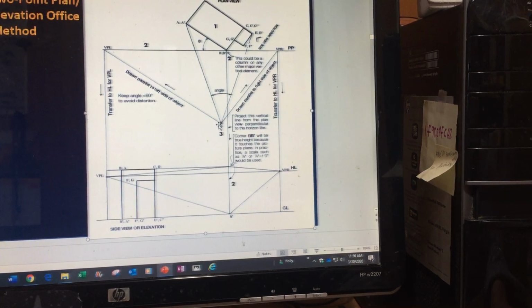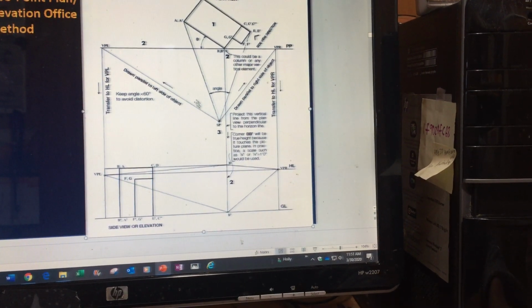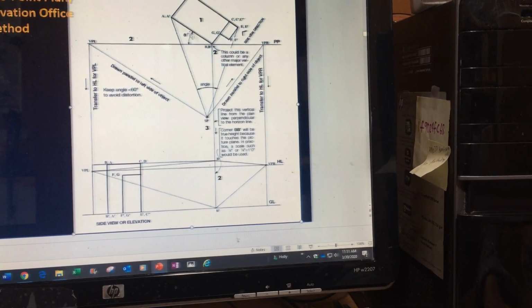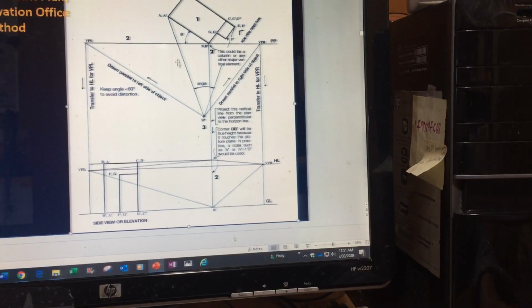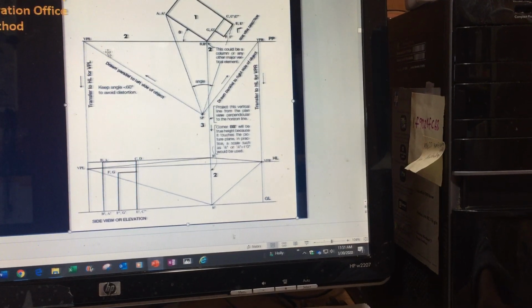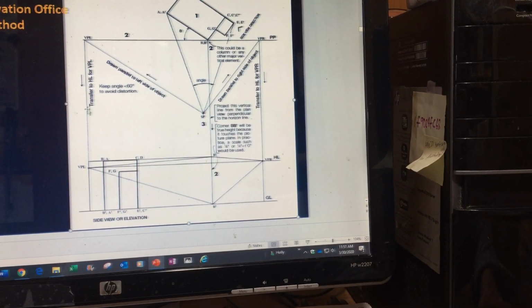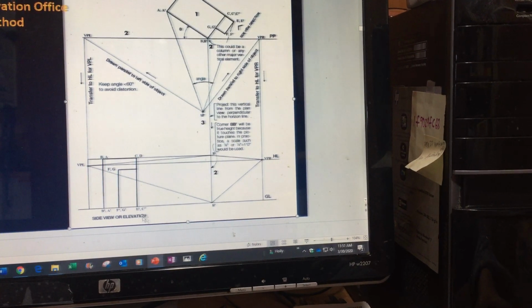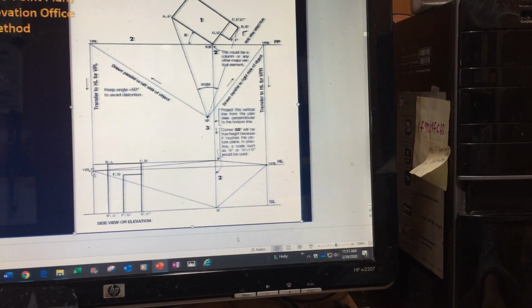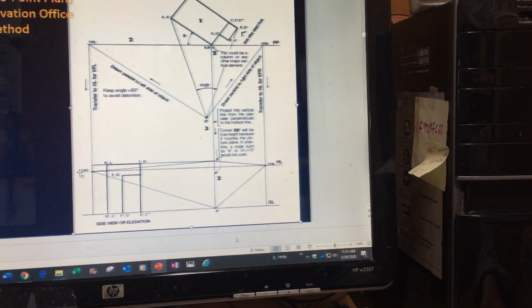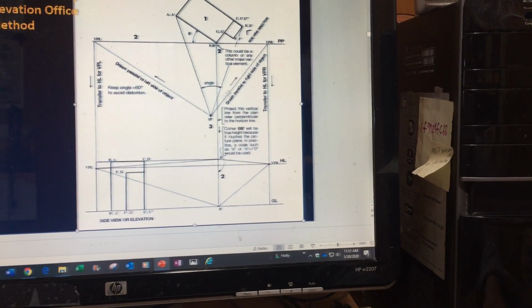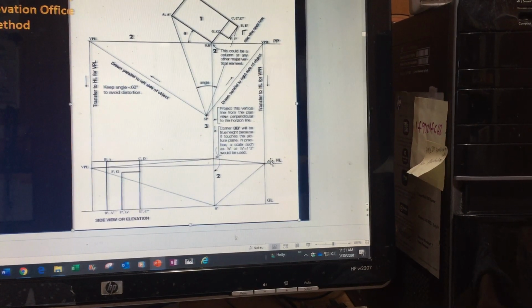Do the same thing from standard point. You start a line, and this line is parallel with one line of the building. You can see that this line is parallel with this line. When you draw like that, it will cut the picture plane. At that point, you drop down to the ground line. When it cuts the horizontal line, you mark that one, and you call that vanishing point left, because it's on the left side.